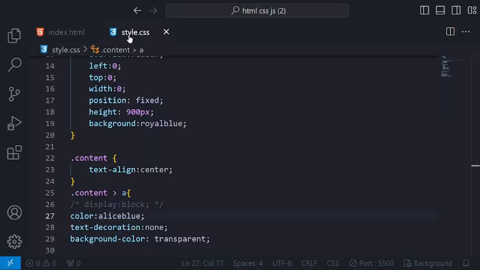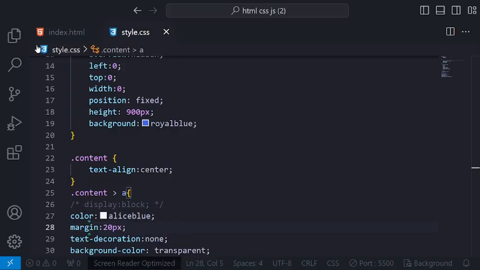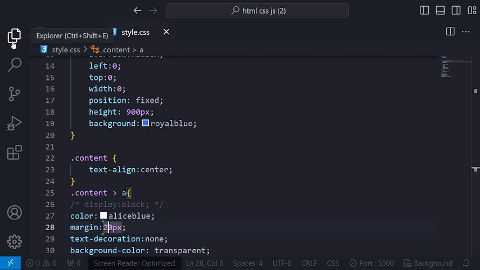Now we need the margin in it. Margin of 20 pixels. Margin saved. Wait. The margin is not here. Wait. One click. There is no margin.